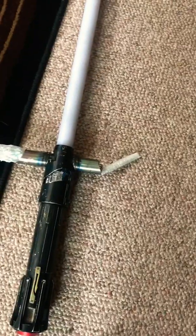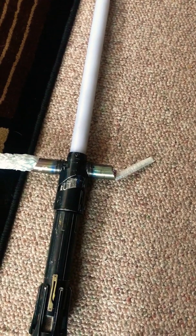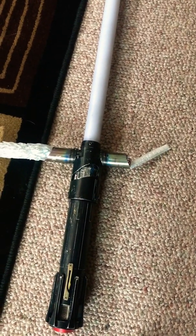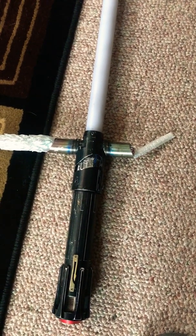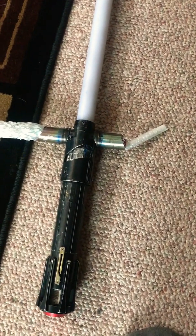Also, there's tons of glue in the head and in the bottom of it. When you get it, there's tons of super hot glue. So when you're trying to use a heat gun to get those parts off, it's a pain. Like the first cap I had on there, it just ground the crap out of it. I probably could have used it. It probably would have been better because it wouldn't touch as many wires. But I just wanted something that was going to be even and look nicer. So I put the one back in that was on the blade plug that came with it.